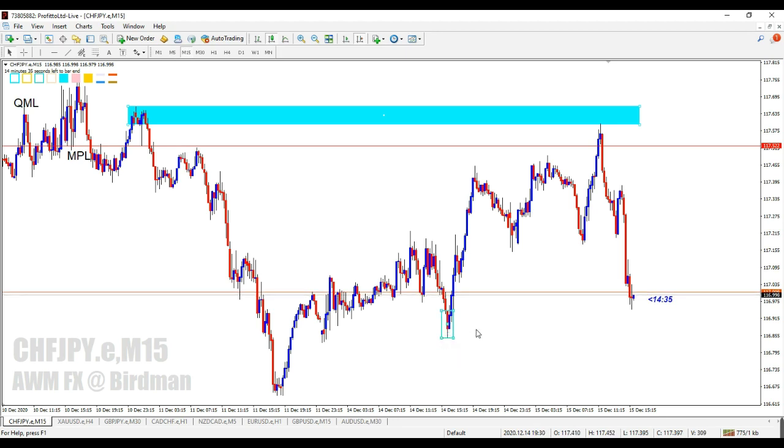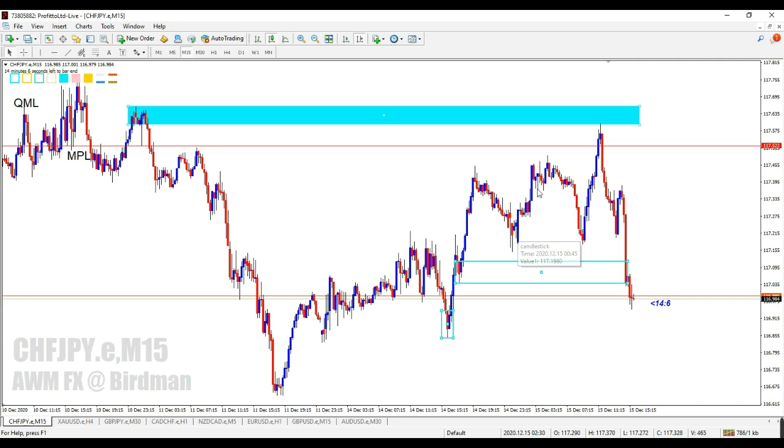Now I'm pitching mapping some more. Over here we have another demand zone, and this is a fresh demand zone. I can't deny anything, this is really a fresh demand zone, and it got consumed by this candle. That's why there is a break over here. Then after that, where else do we get a demand zone? No more. Before the movement up, there is no more demand zone, except for this part over here.